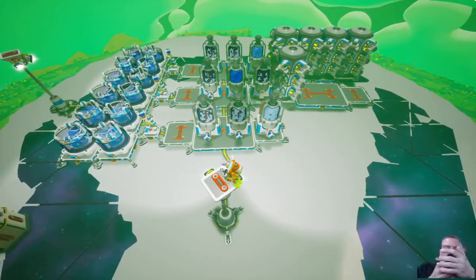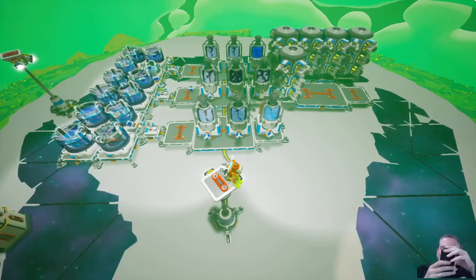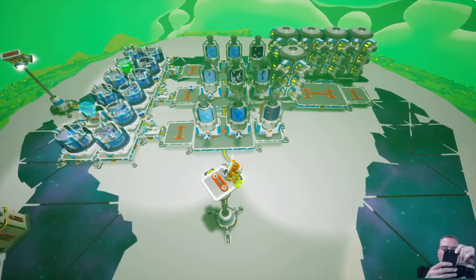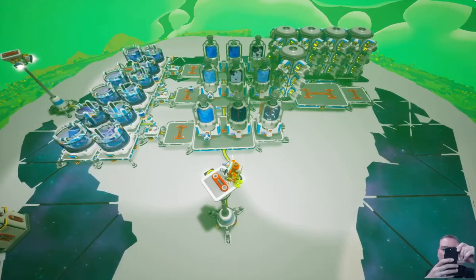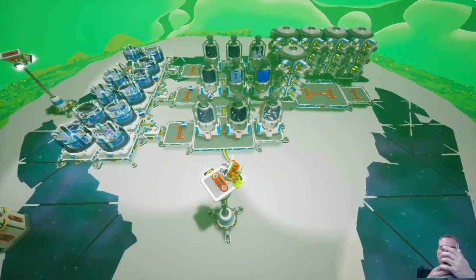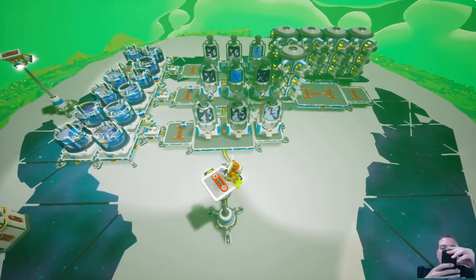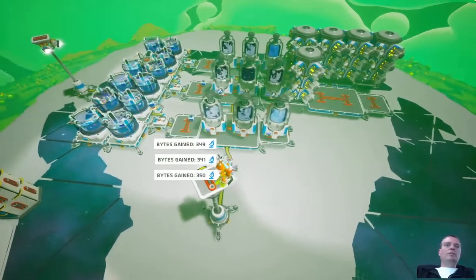So, we have 9 atmospheric condensers. 9 times 20 is 180. And then this is 8, 9. 9 times 3 is 27, plus 180 is 207. 207 divided by 4, divided by 12. We need 4.3 of those storage thingies. So we are on power. We have excess power, and this seems to be going really well. Well, there's an empty one there.